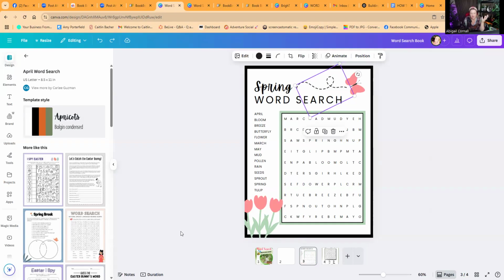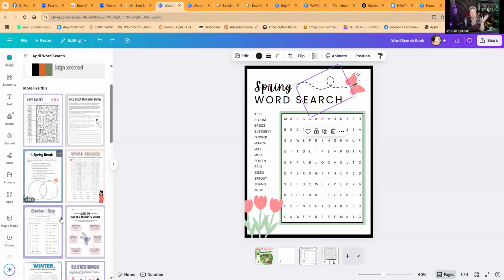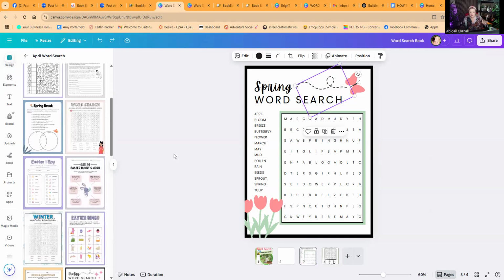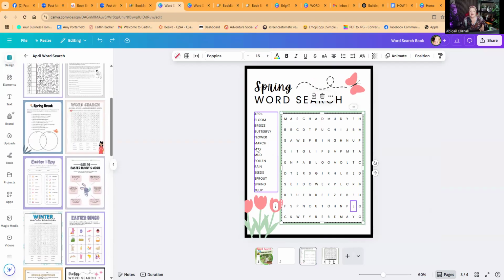Ideally, for Amazon KDP especially, you're not going to use these templates because there might be somebody else, you see, who's used this exact template. They might have used these exact words, and then you're going to get your book taken down because it's the same as somebody else's. And Amazon is very good at distinguishing when two people have got the same pages. That's the thing. They've got the same page here. We've got the same page over here. So you'll get a copyright notice. Whether they take down your whole account, I'm not sure. I think you would just get your book taken down and you'd get an email about it.